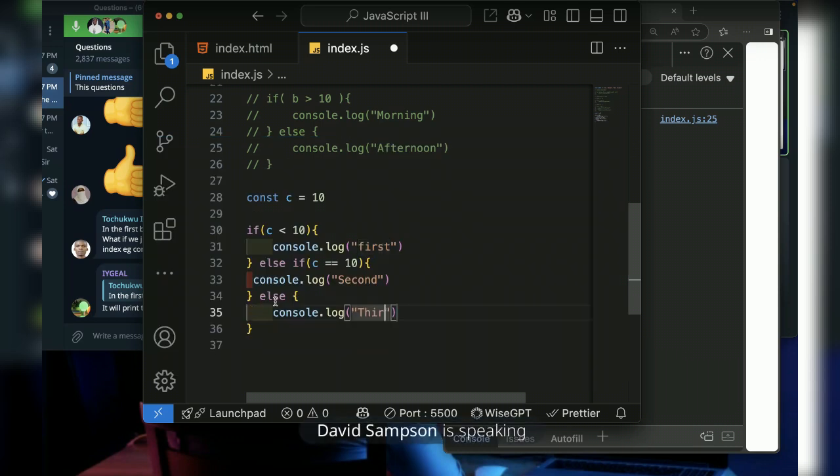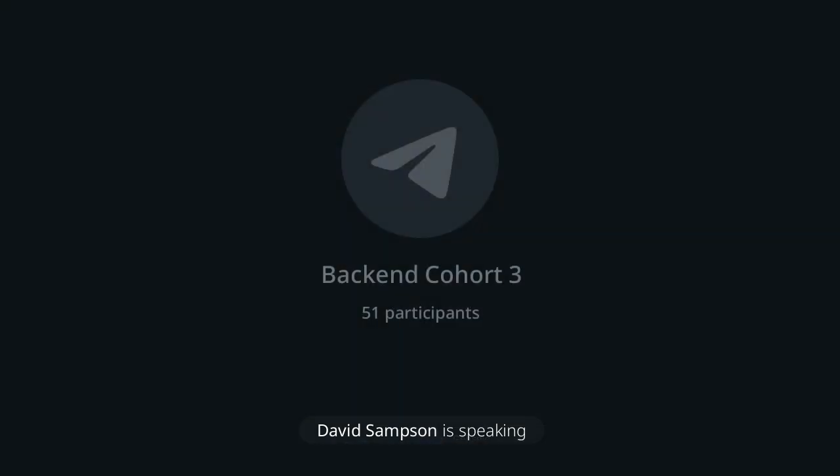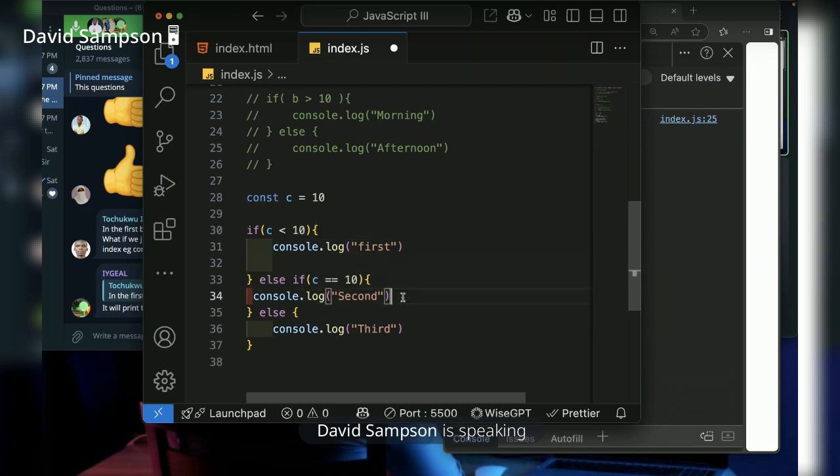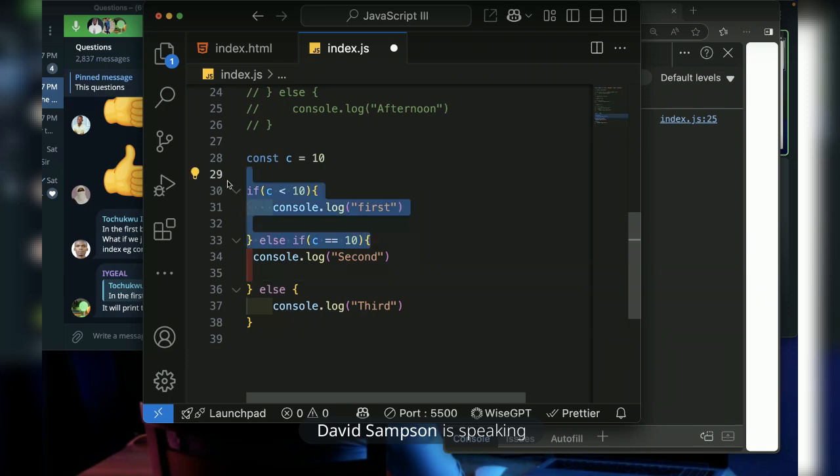So here I have two conditions with a fallback. The first condition is checking for when the value of C is less than 10. So this first will run only when the value of C is less than 10.